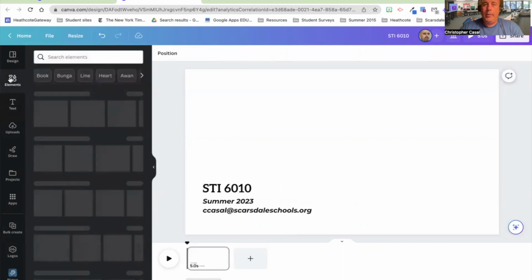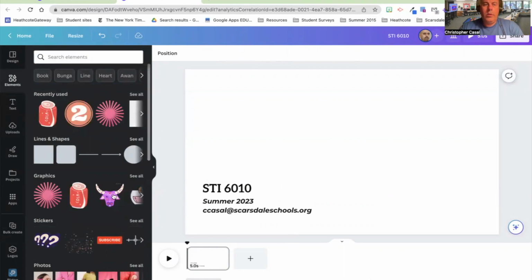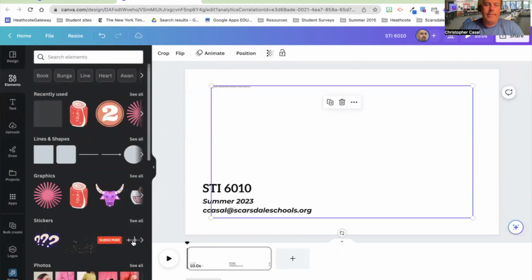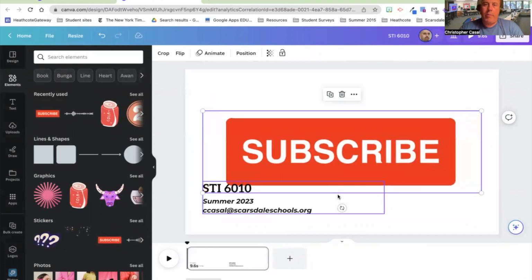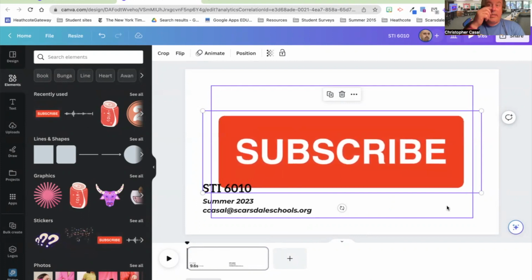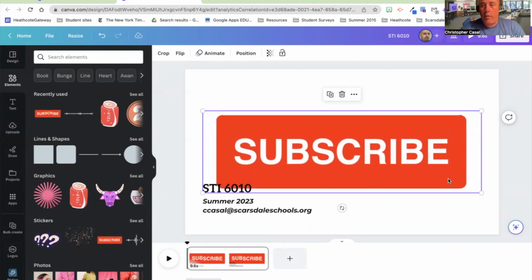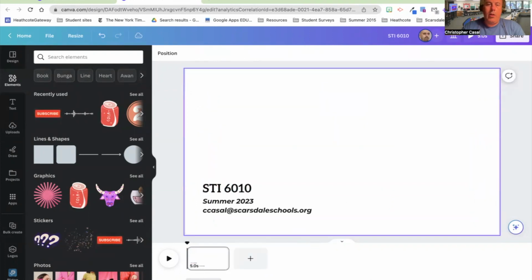When I come into elements, I can add, let's say, a picture like that. So as that loads, if I want to get people to subscribe, that's going to be that animated GIF that's going to show up. It's going to sort of flex like that. Now, that may be more than I want, but I can delete that. Now that's that. I don't want to get rid of that.